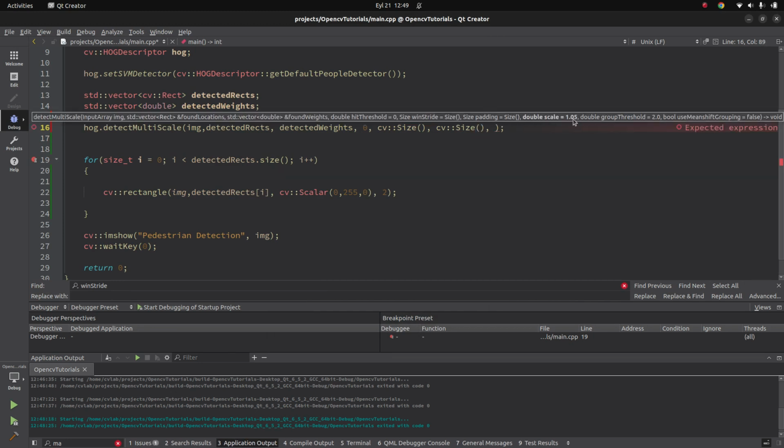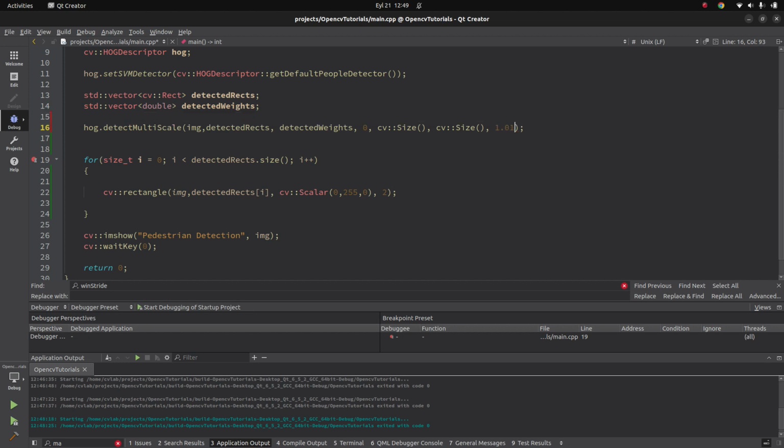And this scale is also totally an accuracy parameter. Decreasing this is going to increase your accuracy but decrease your speed, and increasing this scale is going to decrease your accuracy but increase your speed. The current value is 1.05. Also this is similar to the hard cascade parameter. You can check that video, where we talk about it in detail. This is totally similar logic to what is in here.